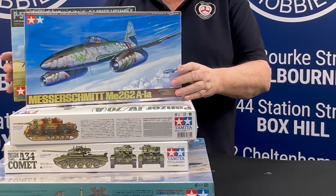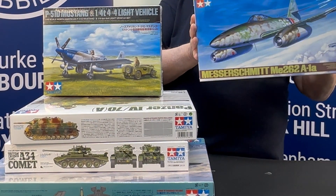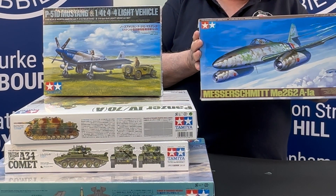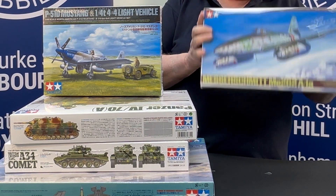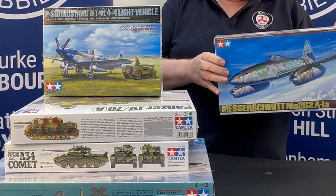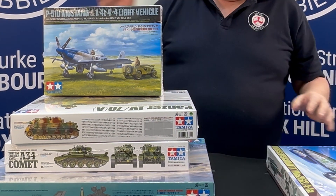Aviation-wise, there's been a bit of stuff. Now these two — this hasn't been around for ages. I only actually saw one of these built just recently. A guy built a late-war one and he used the Tamiya kit — loved it, went together really, really well. This is a really, really nice kit, but again, hasn't been around for a while. So if you need one, come and see us.